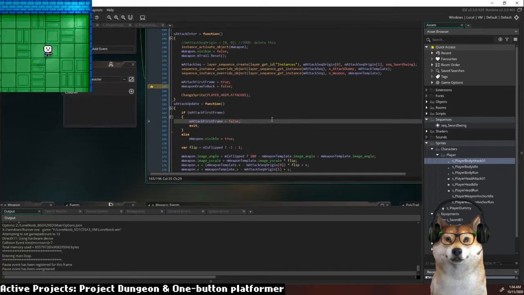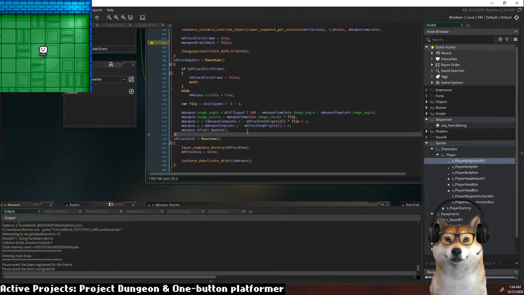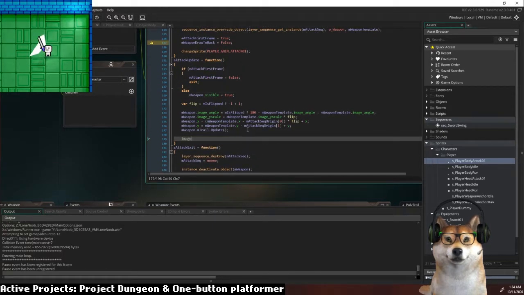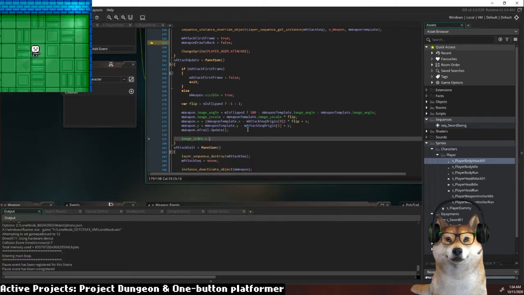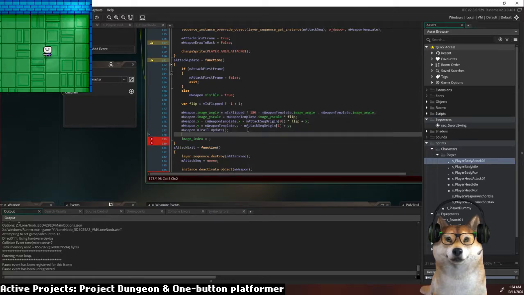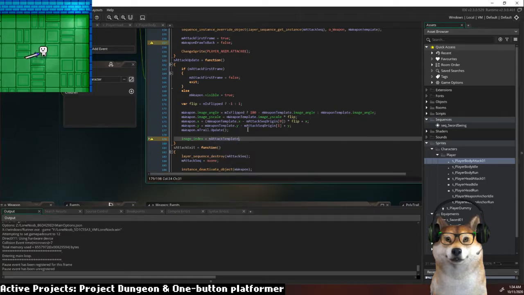Okay, then what happens next is I will manually update the image index, which is the frame of animation I'm currently in, to the same as that of the attack template. So attack template image index should be the same.